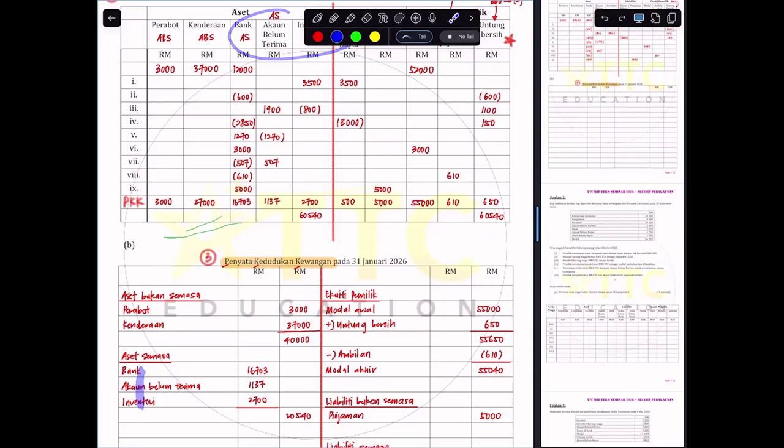But because you got multiple AS, later you need to show how much is the total AS. If you put your AS listing here, get the answer, you cannot just total up your AS. You should total up together with ABS. In this case, you won't know how much is the total AS. And in case the boss asks you, how much is the total AS? How is it possible you ask the boss to calculate by himself? And also, how is it possible for you to ask the boss to wait for you to calculate for him? No. So make it clear, whenever you have any calculation, put it to the left first. Only put back the answer to the right.